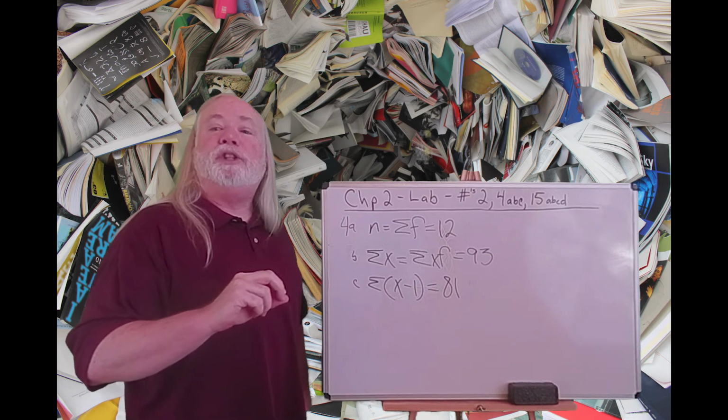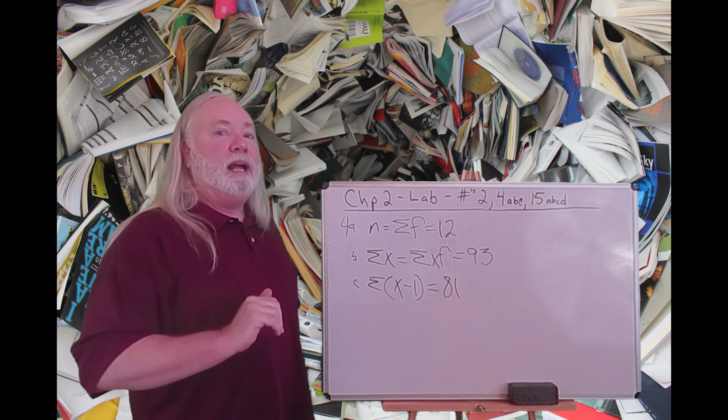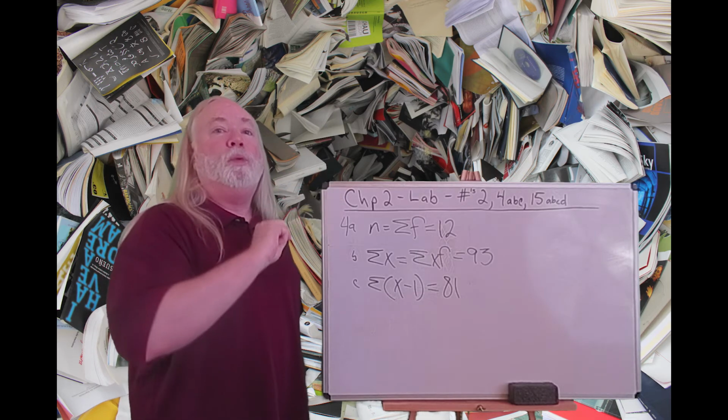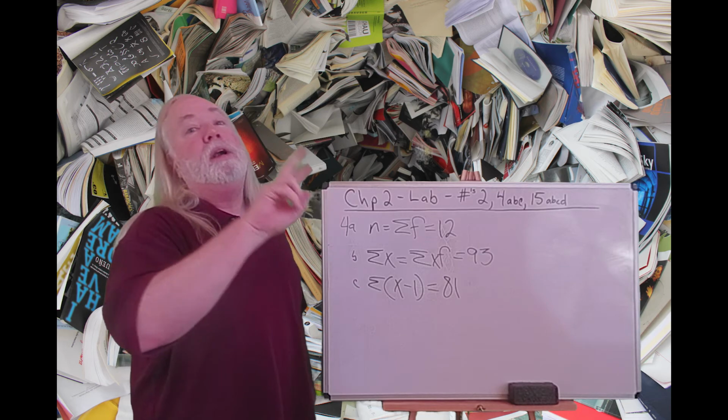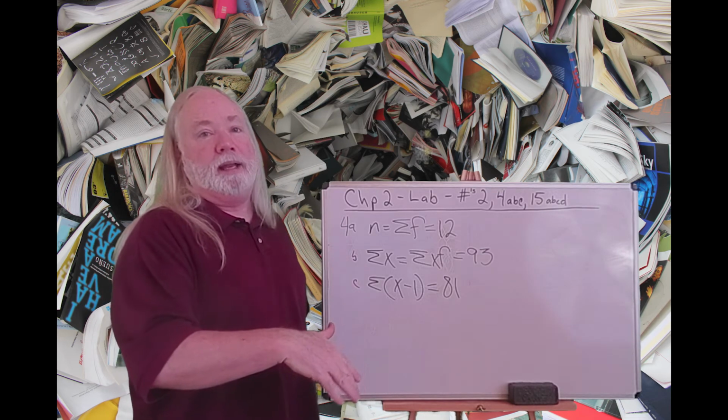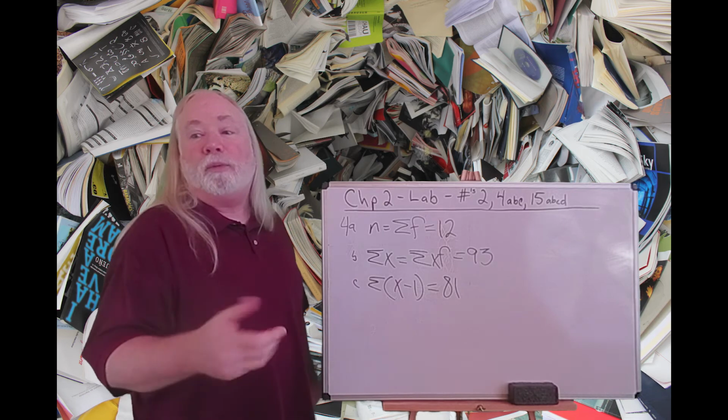So what we really need to do then is look through parts A through D and simply say, what's the level of measurement? Is it nominal or ordinal, where we would need the bar graph? Or is it interval or ratio, where we would need either the histogram or the polygon? Again, that's really the same answer two different ways.